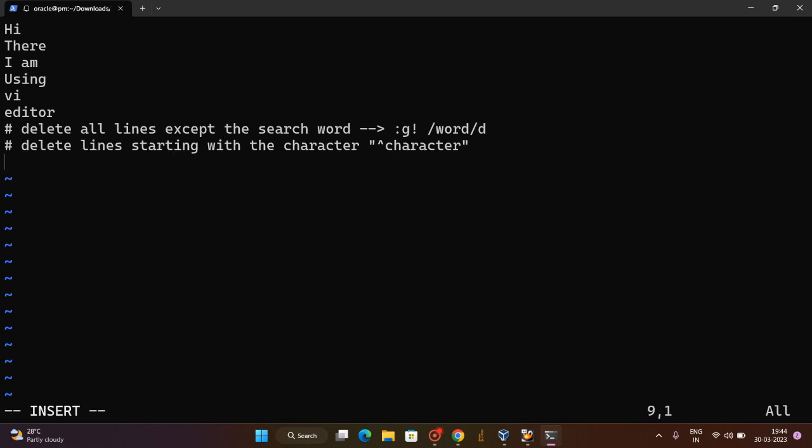So this is how it works to delete blank lines. We will simply use g, then start with the dollar sign. Dollar means end of the line. Okay, and then d. So this will work for deletion of the empty lines.